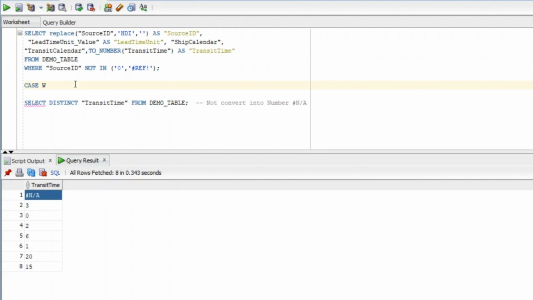If you're working with mixed data, use CASE to handle exceptions by replacing non-numeric values with 0.